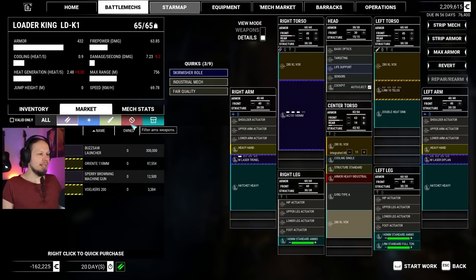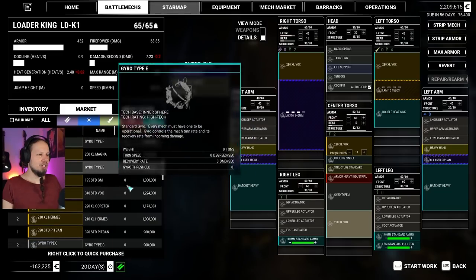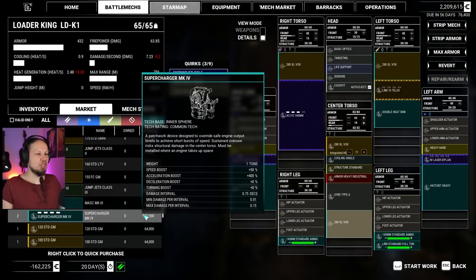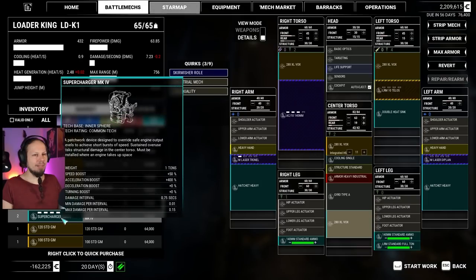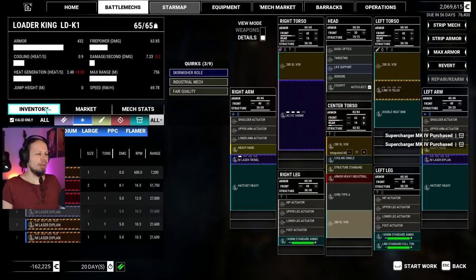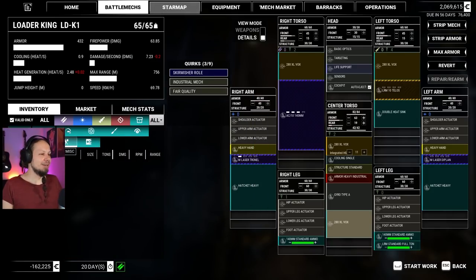Is there anything on the market that says supercharger? Gyros. Lots of gyros. Eagle. Jumps. Mask. Supercharger Mark IV! Is it worth taking the supercharger? And maybe dropping the LRM? 70,000. I buy two of them. I just want them. I think they're essential to my build. So, where's the thing? It's 1 ton only.